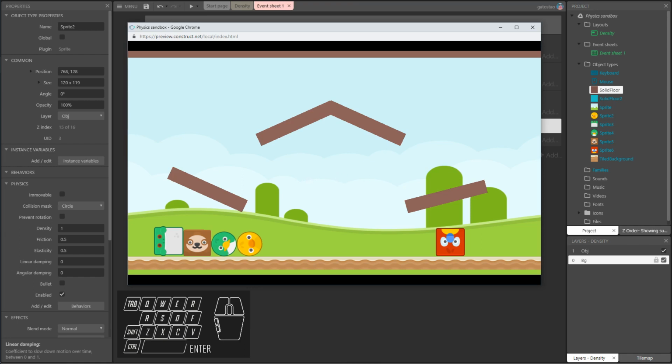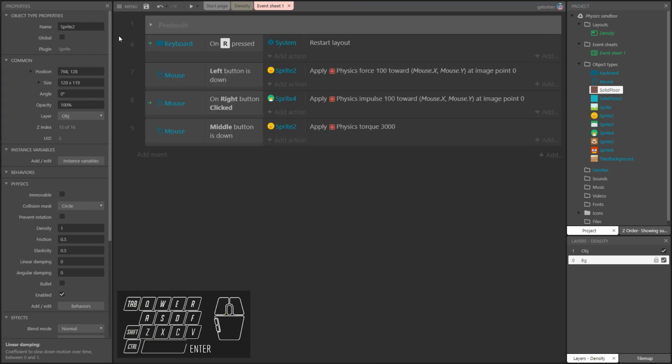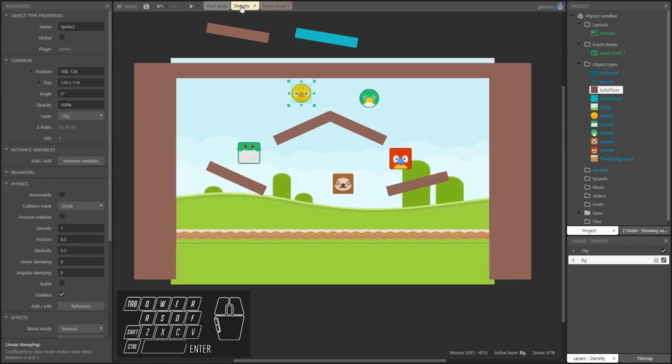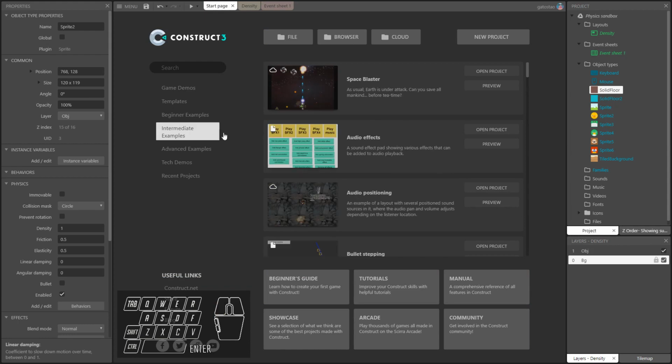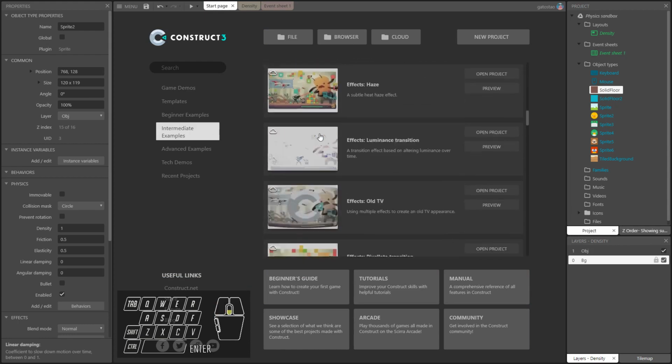And the other thing, we are not going to use that for this project, but you also have ways to connect physics objects between them, and I would like to use for this an example that is already in Construct. So let's check maybe intermediate examples.